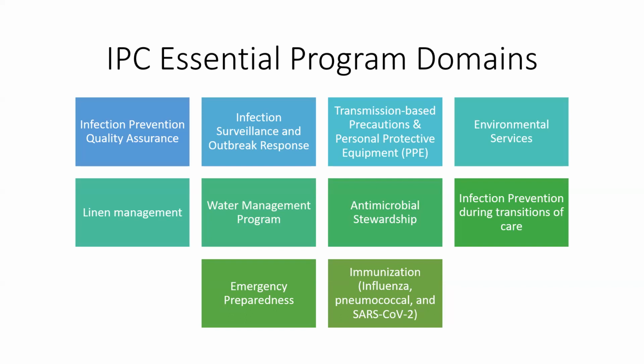Water management. So the water delivery system is essential. It's an essential component of the environment of care in healthcare facilities. Waterborne contamination creates a risk for direct and or indirect transmission of pathogens. So it should be a system within the infection prevention and control program that has oversight and monitoring.